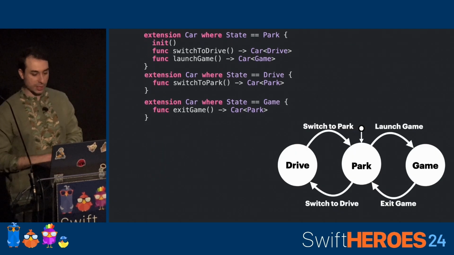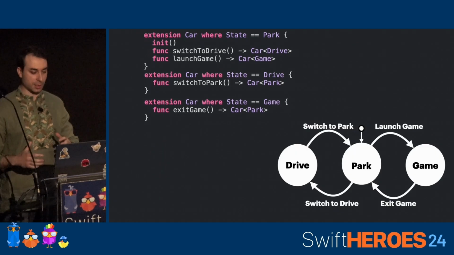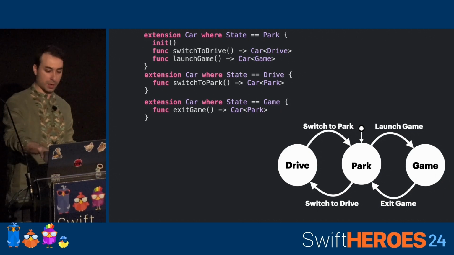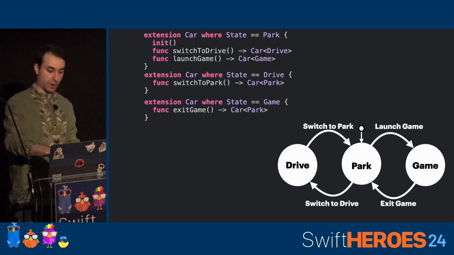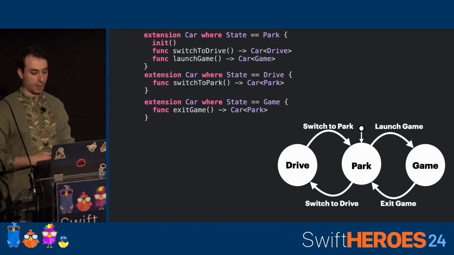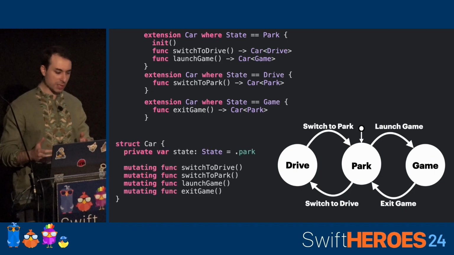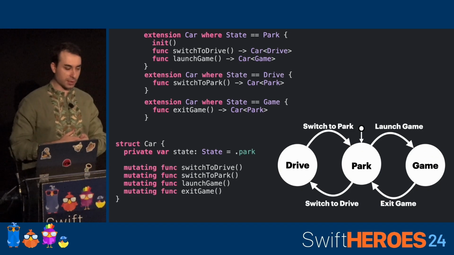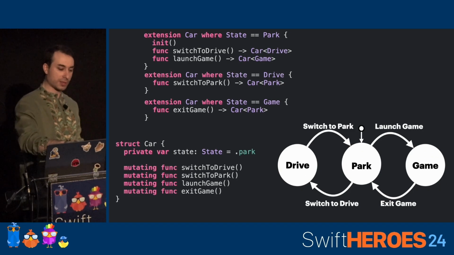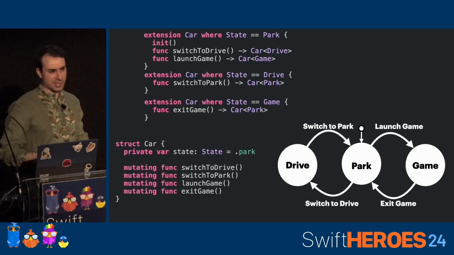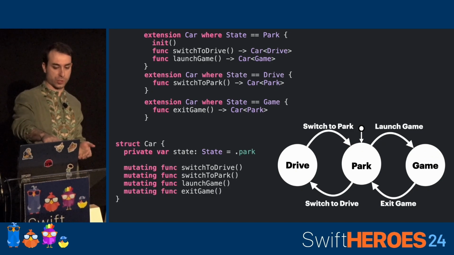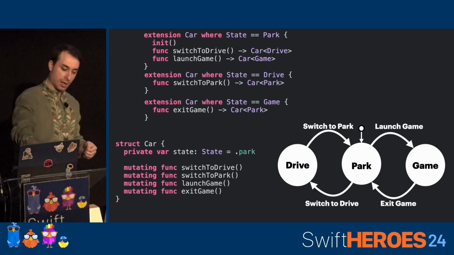And again, looking at our state diagram, you can see that these five functions correspond to our diagram. We start at park, we can transition to game, back to park, transition to drive, back to park. Now, contrast this to our initial API. I can come to even a non-technical stakeholder and tell them, look at the top thing, right? Does it look right to you? And they're like, yeah, yeah. So when the car is in a park state, you can switch to drive or launch the game. When the car is in a drive state, you can switch to park, etc.